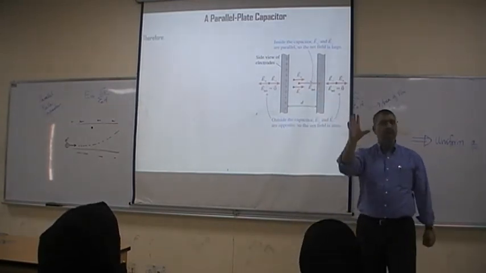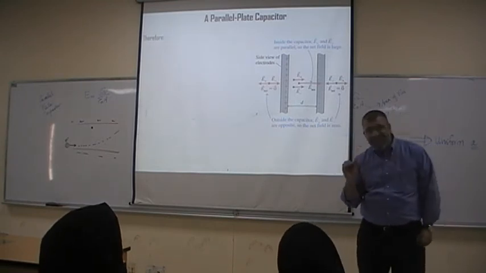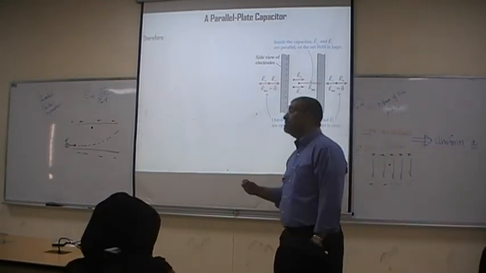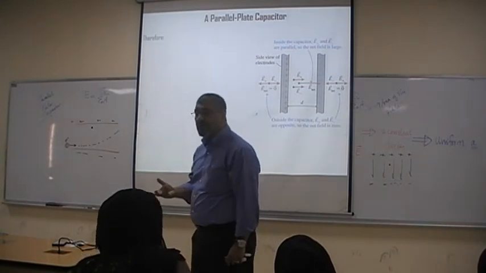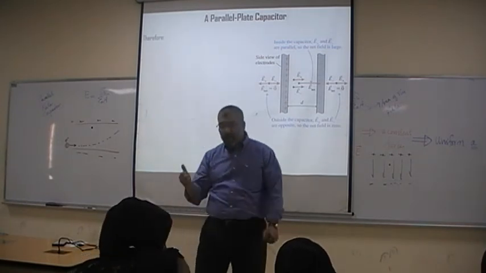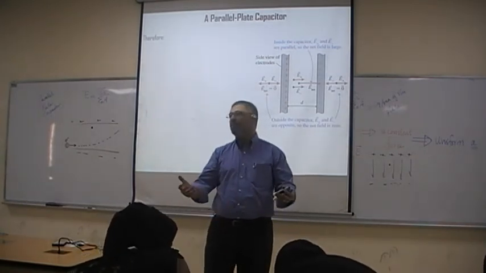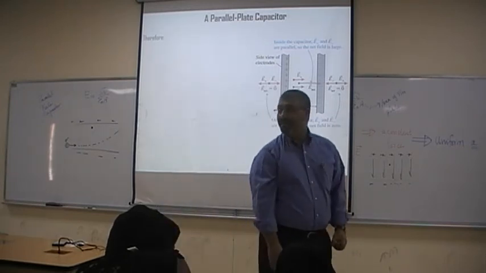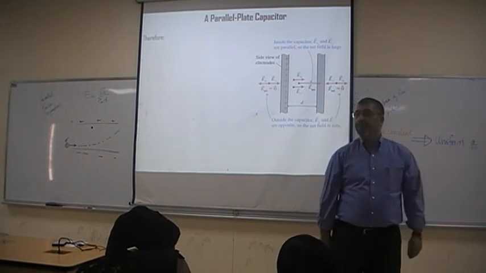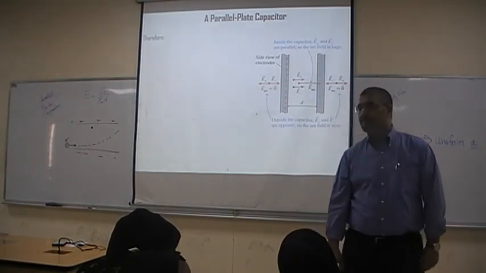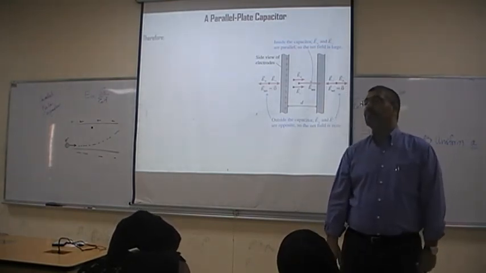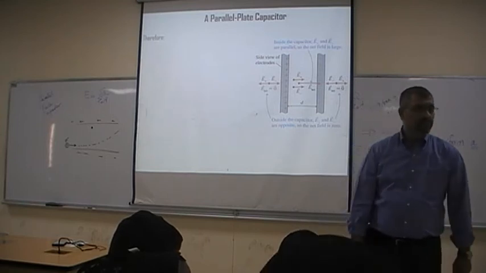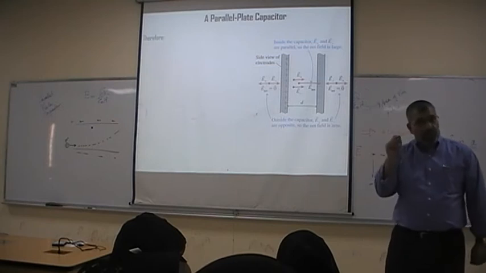So just write it down. The electric field inside the parallel plate capacitor is constant and non-zero, and the electrostatic field outside the parallel plate capacitor is always 0. Can somebody repeat this? The electric field inside the parallel plate capacitor will be constant, why not 0? And outside would be 0. Excellent. Make sure you say it's uniform or constant.